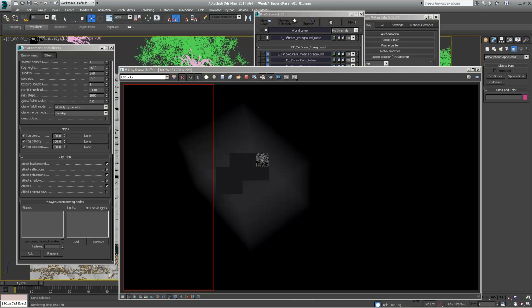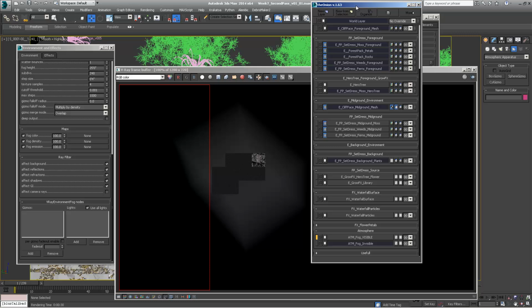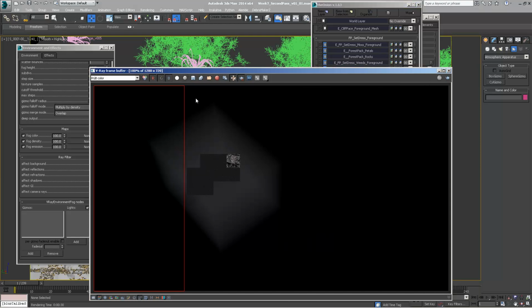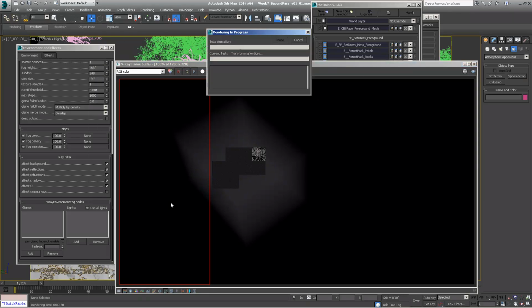So we will often have multiple fogs. This can also control fume effects and turning on the FusionWorks renderer and stuff. There's a lot of things that the Onion does for us, and why I've had you guys use it or advised you to use it. So if I render now.